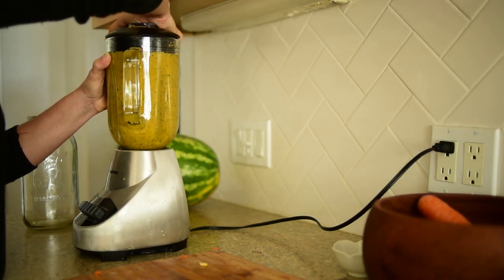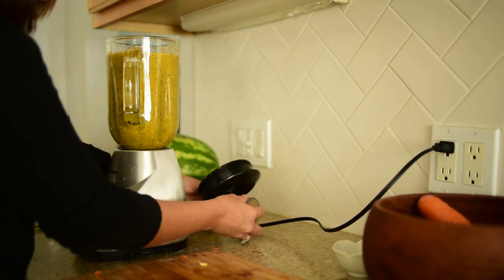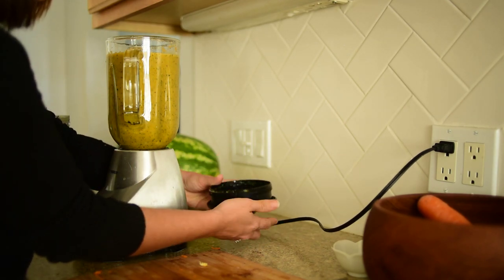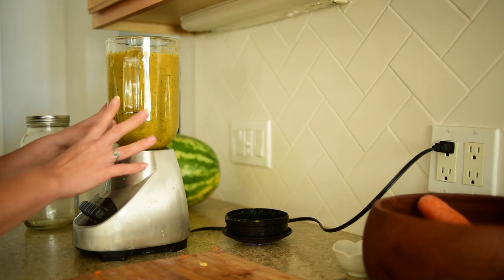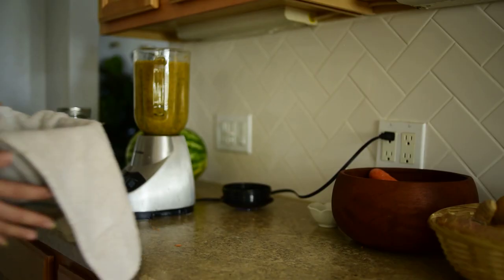So we are now at our halfway point where I have half of our ingredients all blended up. So what I'm going to do is go ahead and strain off what I have now in our bowl.